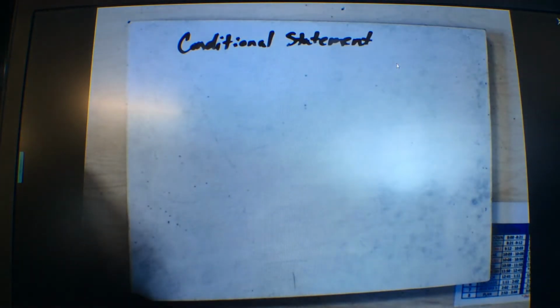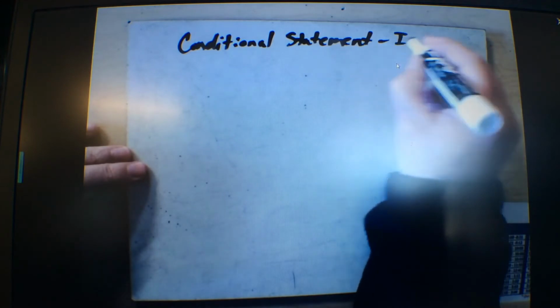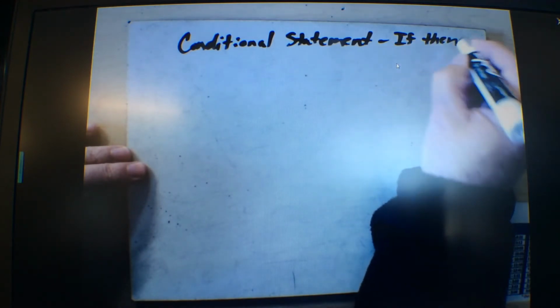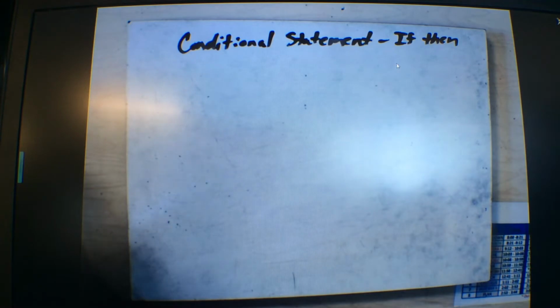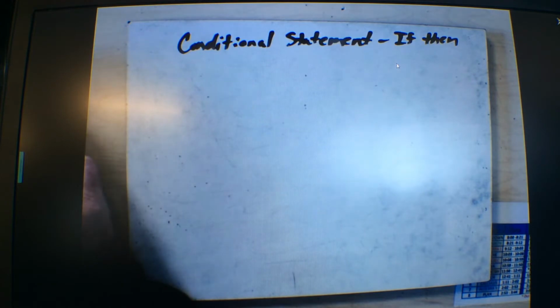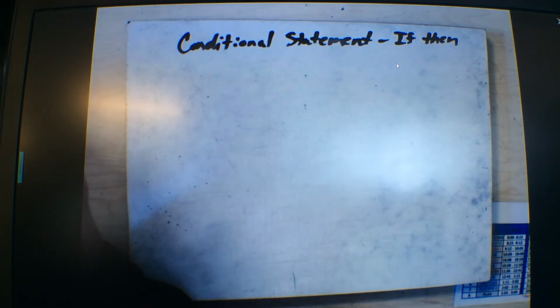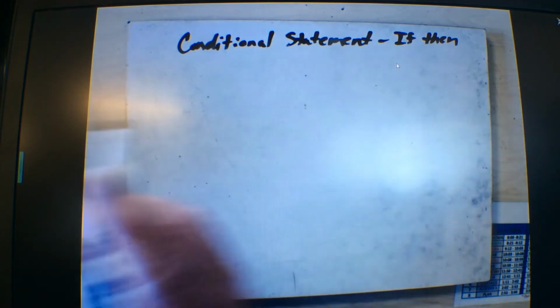So referring back to the beginning, this is called an if-then statement. You've dealt with them your whole life. If you don't think so, think about the way your parents talk to you. If you don't take the trash out, then you're going to be in trouble. If you're not home by 9 o'clock, then you're going to get grounded. Even teachers do it. If you're going to be gone, then you need to turn your assignment in before you go. These are conditional statements. They're if-then.